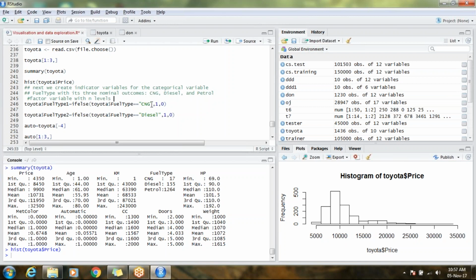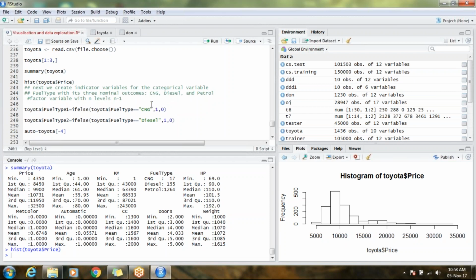Anyone? It depends upon the type of cars. No, I have already said that it is n levels, so n different categories that I have. Okay. So there is only one rule: it needs to be n minus 1. Let's say another example. I have a factor of gender, and gender has 2 levels. So how many flag variables do I need to create? A flag variable or dummy variable needs to be only 1.